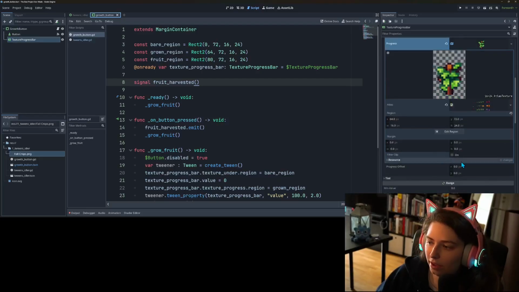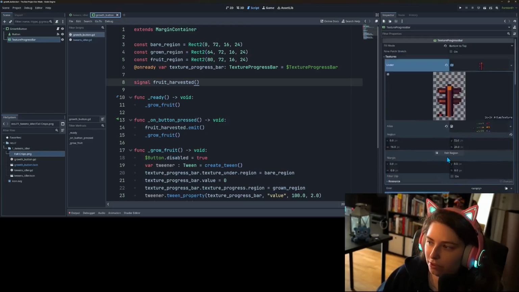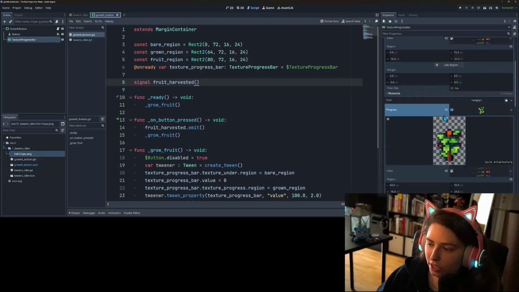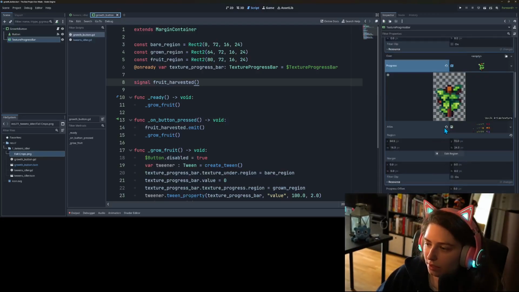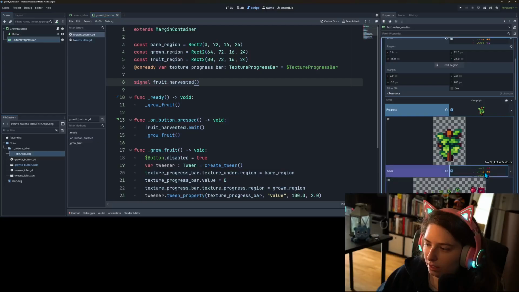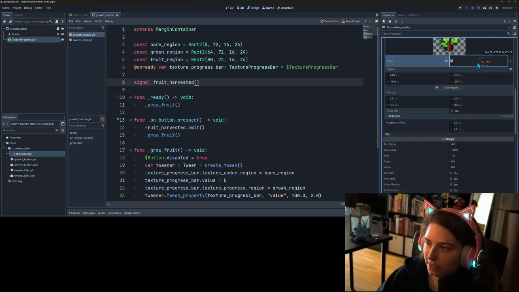And then we have the fruit region, which is the same thing but with fruit. I'm just now realizing that this disappearing is the change when we have the grown section. This goes away. So I think we might be able to fix that, but that's okay.